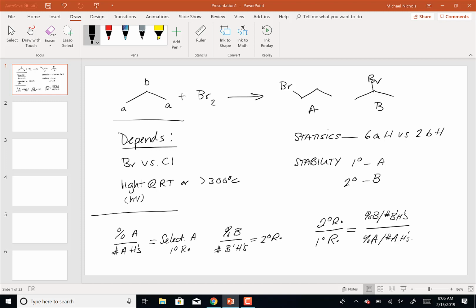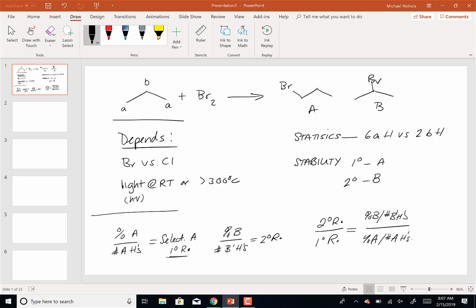And so that's the only way I can get at the relative rates of forming a secondary versus a primary. And I could do the same thing for a tertiary versus a primary, or I suppose tertiary versus secondary versus primary, but I kind of do them individually. People have done this with a wide variety of compounds, and what they've done is average out this rate of forming the different radicals, which I'm going to call the selectivity.